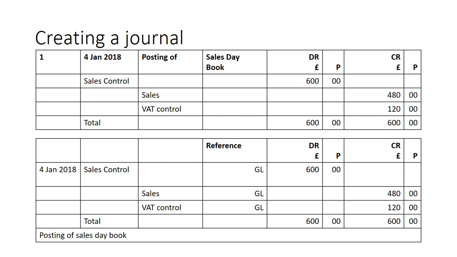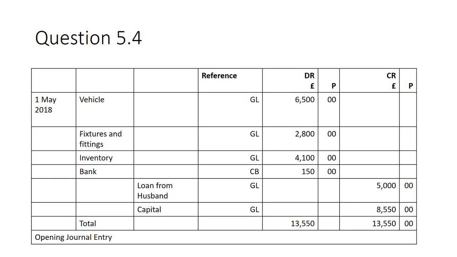Anyway, we digress. So the chapter sort of starts off and produces what are the journals, how do we create a journal for an opening capital amount. What I'm going to do instead is go to question 5.4 on page 95. And let's do Lucy Wallace's opening of her business in there as a question together. So, 1st of May, in there we put the date in.